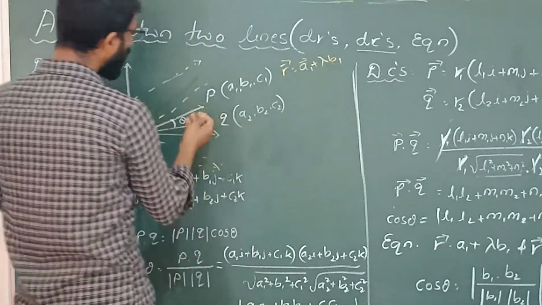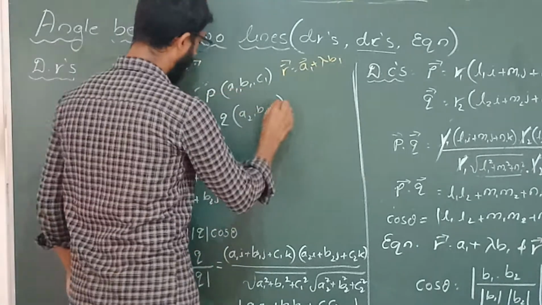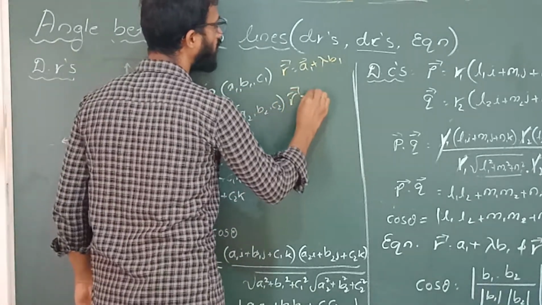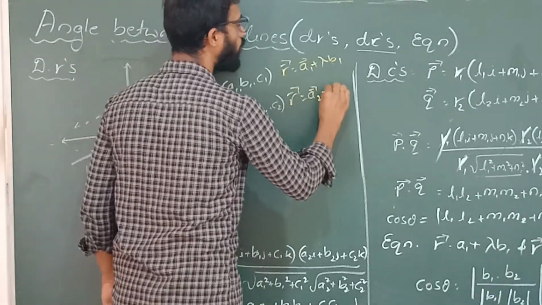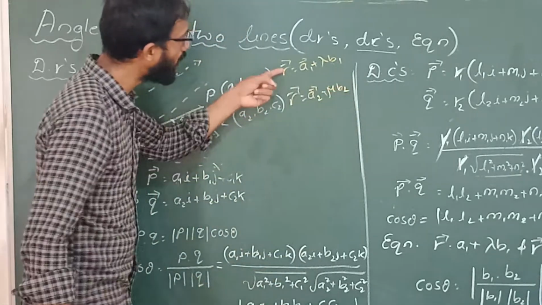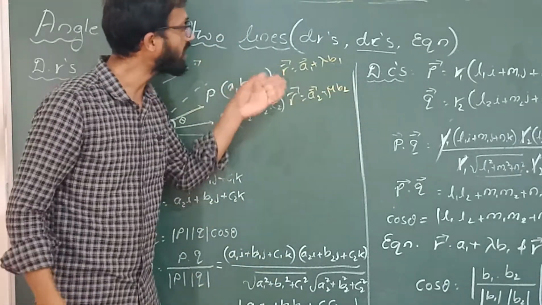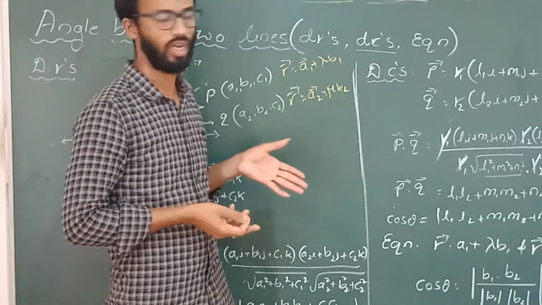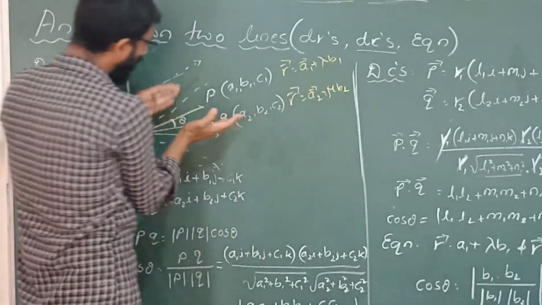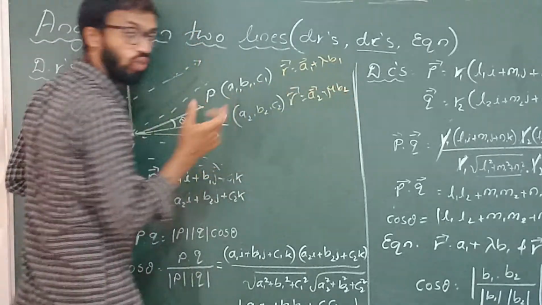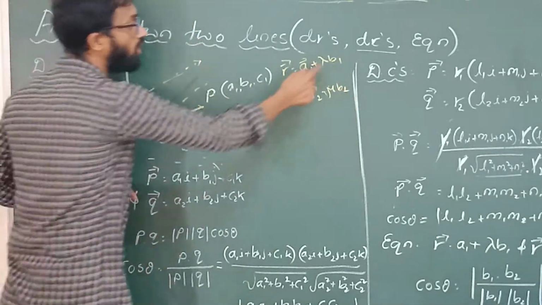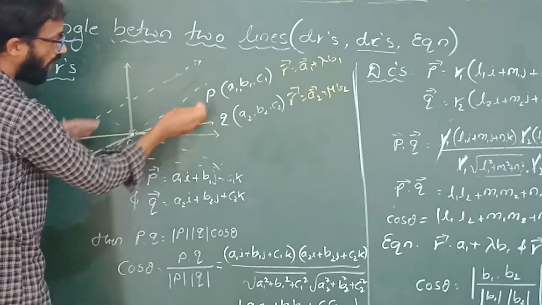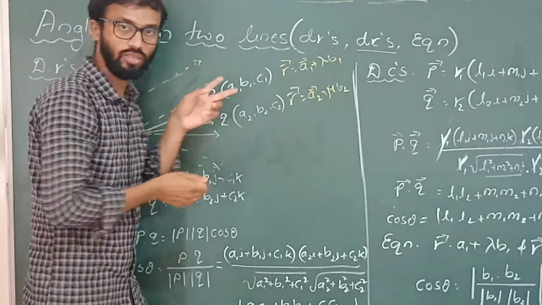So now I am taking vector P as this was the equation and vector Q as a2 plus mu into b2. Then what will be the equation? What is the angle between these two lines when they are given in this form? So please keep in mind, as already we know, here they will be given the b1 and b2, two vectors, means these both are the vectors. See, we are not getting directly the angle.